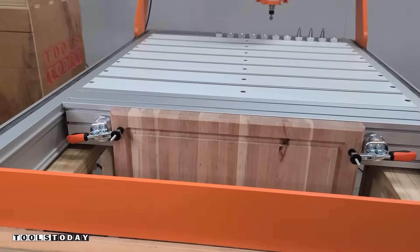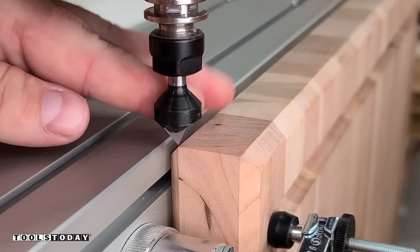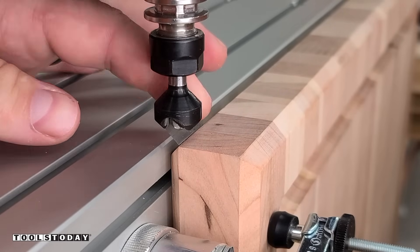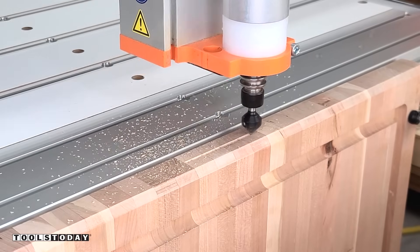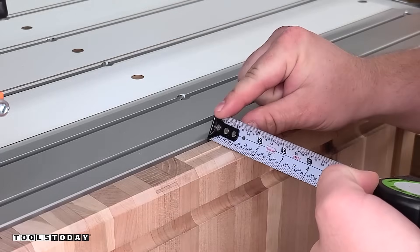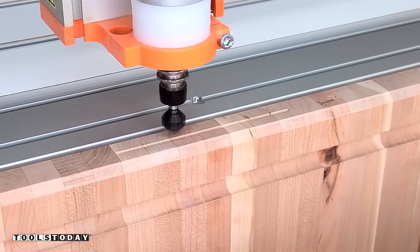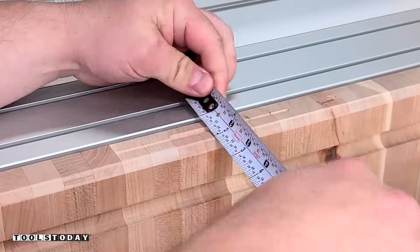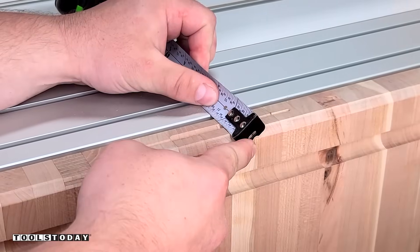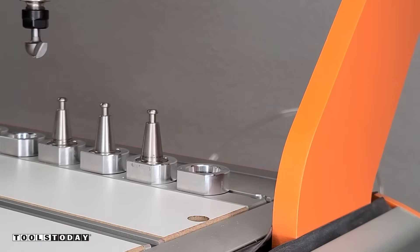I sort of made a mistake and should have done the chamfer later, since I had to try to line up with my chamfered edge without a back edge I could easily reference. So I used the RC-45711 90-degree V-insert bit to make a couple of test lines — the first one was about 1/16th of an inch off, so I had to move my Y-zero position back about 1/16th of an inch. We got it perfectly centered, and now we can go pick up the core box bit.